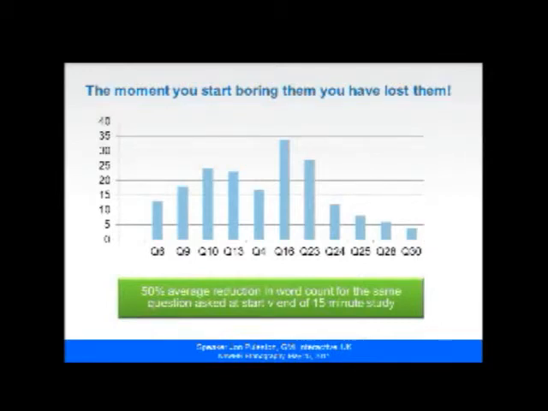Here is quite a frightening chart really. What images help to do is extend the length and life of the survey and extend the interest. And what we find is that the moment you start boring them, you've lost them. You see this rapid tailing off of the word count from questions. This is a very good example of the word count we were getting question by question. At question 24, it really started to die off badly, and we failed to get people's engagement from that point onwards. In a sense, we'd overcooked it. But by nature, the average person's propensity to write something in the box declines by about 50% after about 15 minutes of questioning.